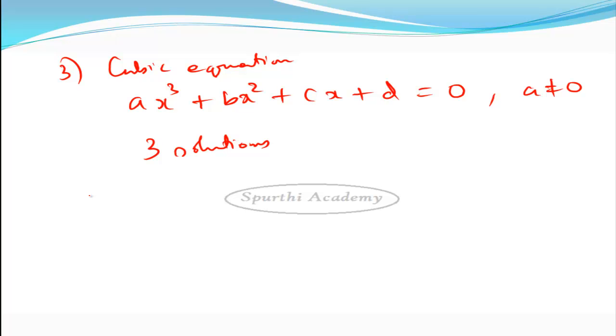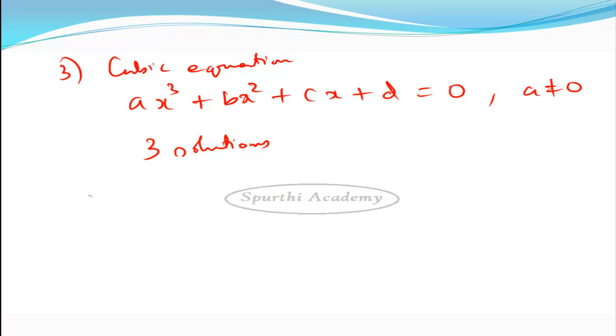But what happens is there is no particular method. There is what is known as the trial and error method. Trial and error method means, remember, if I say x is equal to 5 or x equal to 10 is a solution of a given equation, it means to say that it satisfies the given equation.